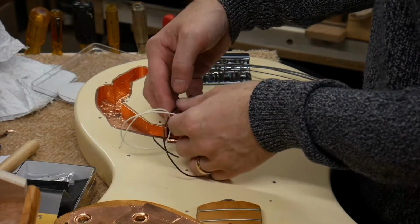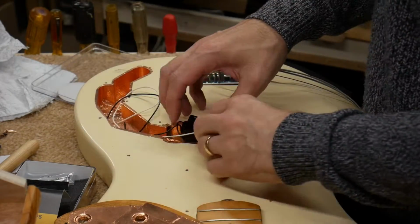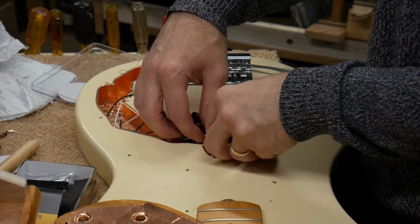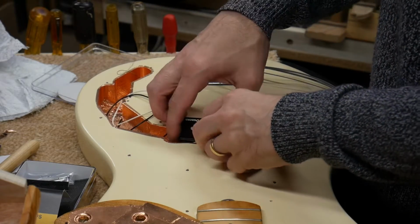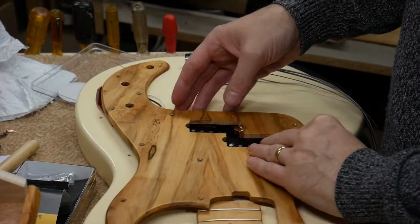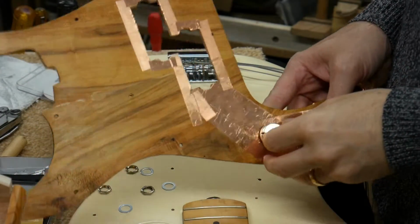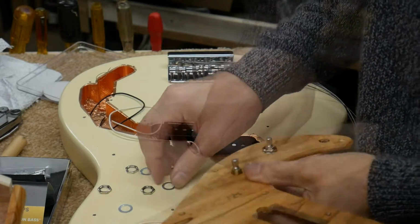Now, when I made the scratch plate, I made it quite a close, tight fit on the other pickups. So even though it looks quite a quick process for this, it actually took a little while, because I had to modify the pick guard a little bit to get those pickups sitting in just the way I wanted. But once I did that, the rest of it went together really nicely.